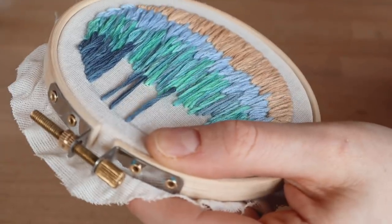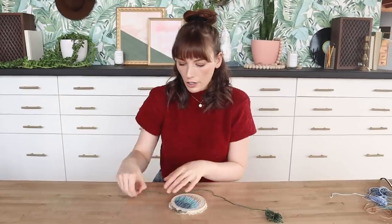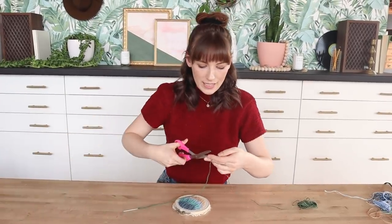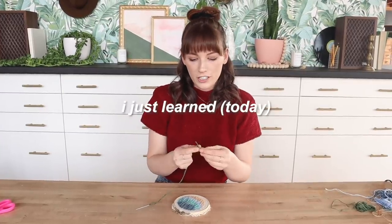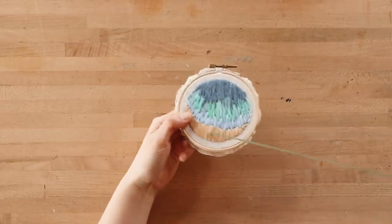Okay, so I have my four colors done. I'm honestly stoked. I think it's the cutest little thing, but we're gonna do a couple final touches. So I have my green embroidery thread here, and I'm gonna make some trees on my sandy part of my island. And to do that, I'm gonna use a French knot, which I will teach you how to do. I just learned. So I'm going to come up from the bottom with my knot so it won't come through.